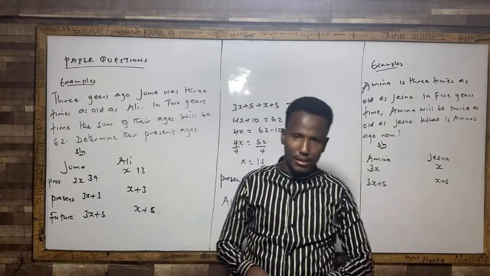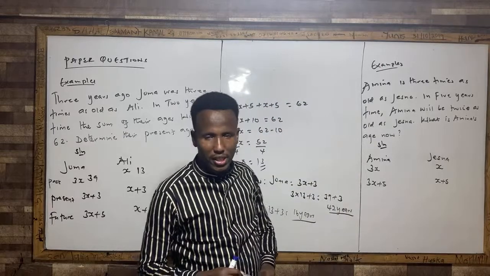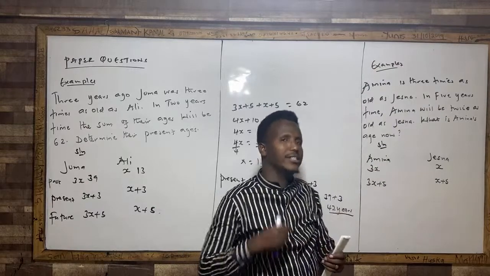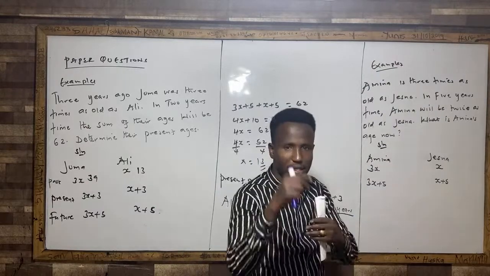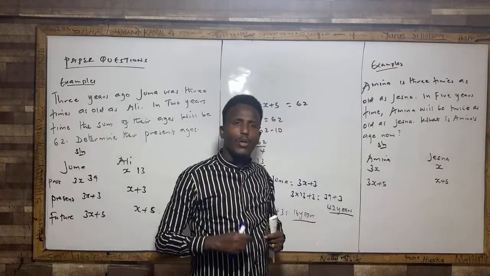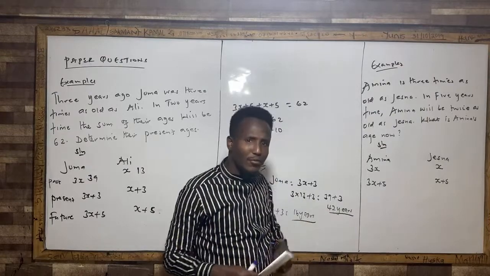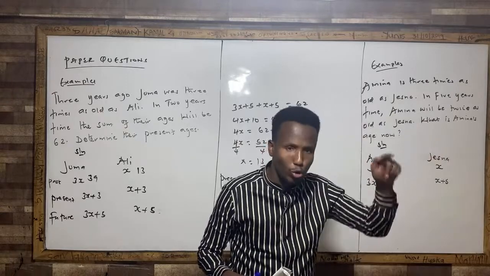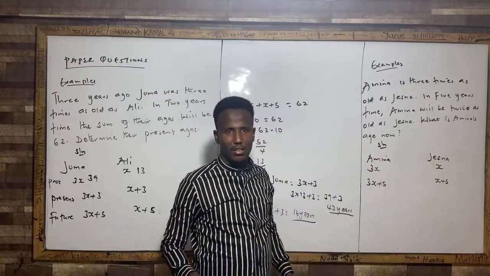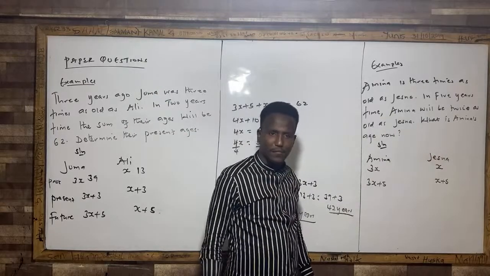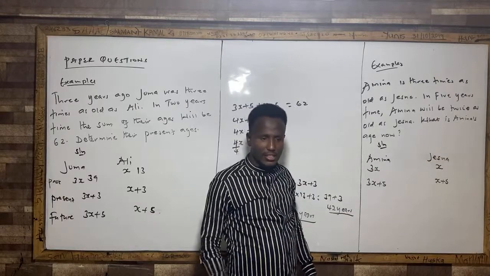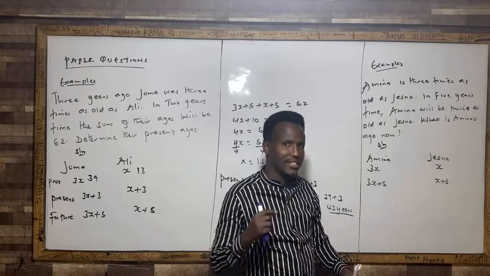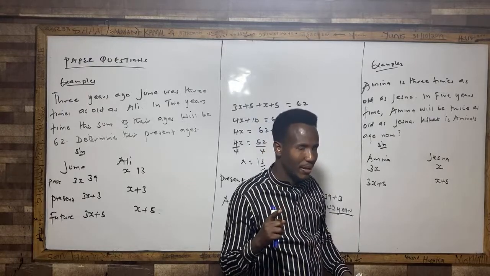Look at that statement. Test that language, please. Because they said in 5 years' time, Amina will be twice as old as chestnut, then we need to reverse. What are we going to say? In 5 years' time, the age of Amina will be equal to twice the age of chestnut. Look at that statement. Very straightforward. They said in 5 years' time, Amina will be twice as old as chestnut. Just understand that? That's what they say.